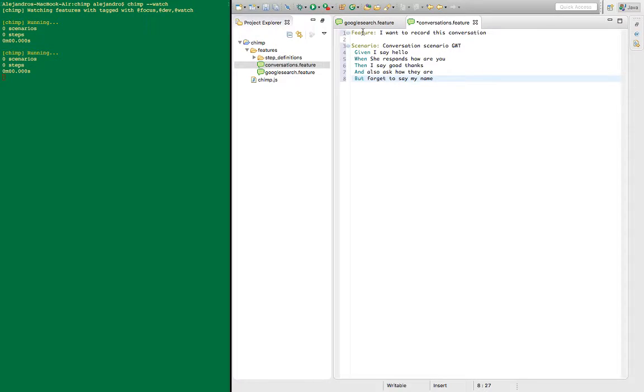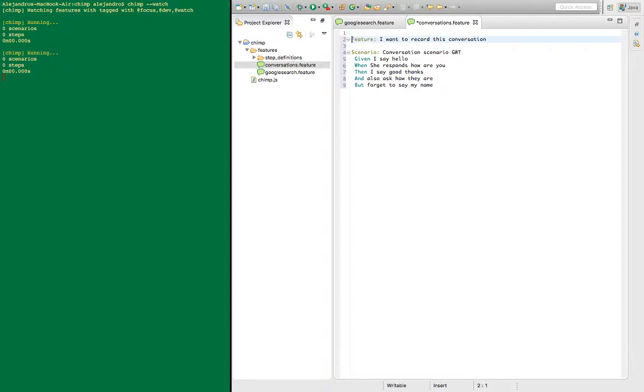As you can see, the feature is the main piece that we're going to be creating, and your scenarios will be something similar to your test cases. Your Given, When, Then are the steps that you execute, and the conditions of Given, When, Then, and But.